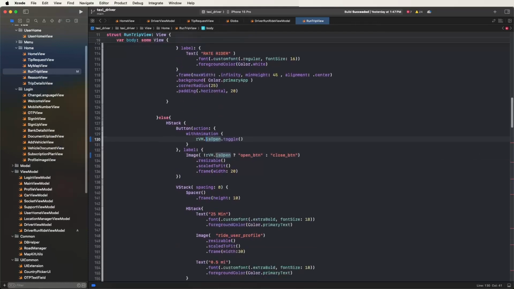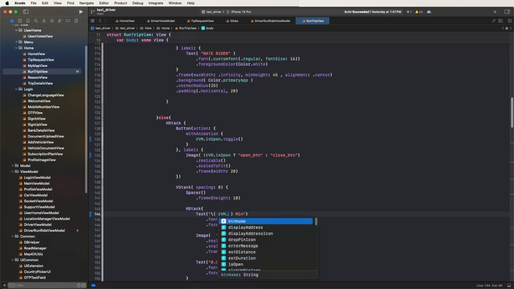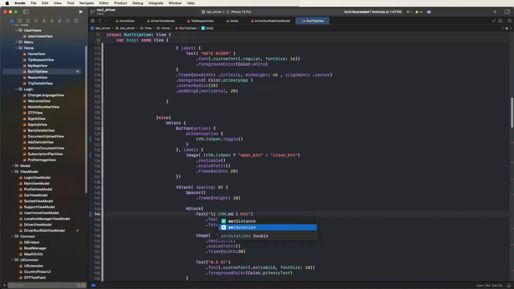Now set the times: rvm.estimate durations, and set the specifier percentage, 10, so it shows minutes like this.